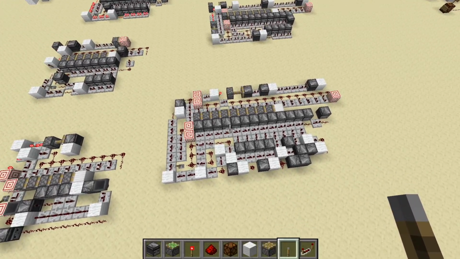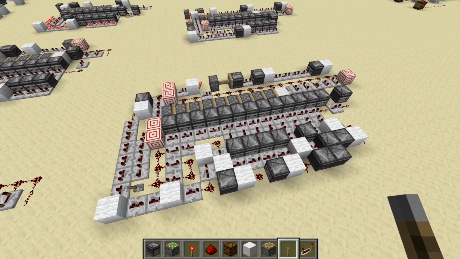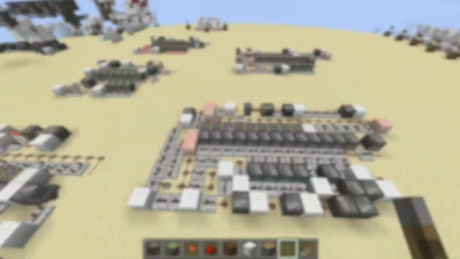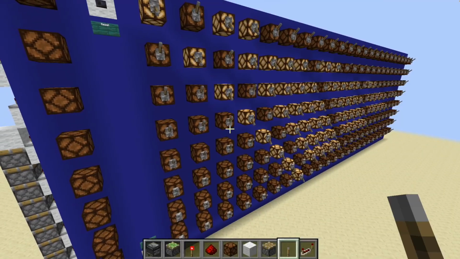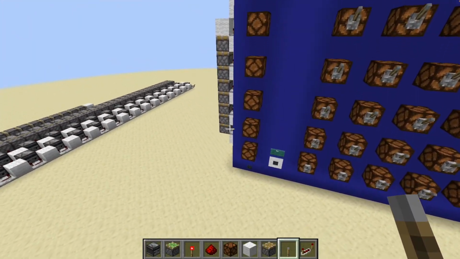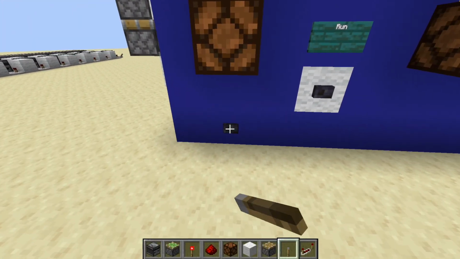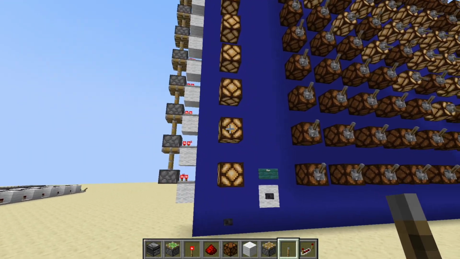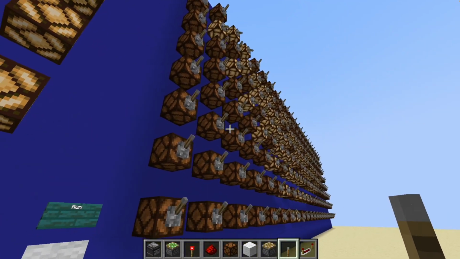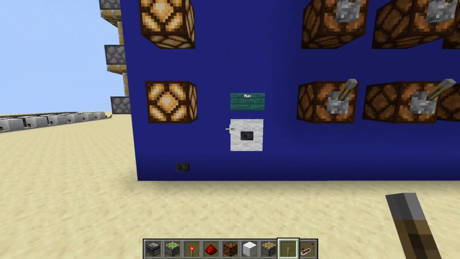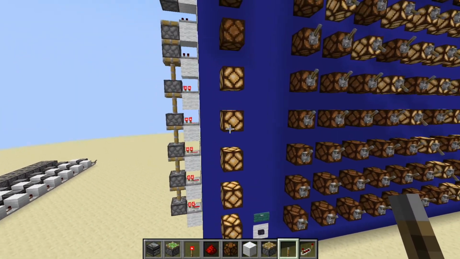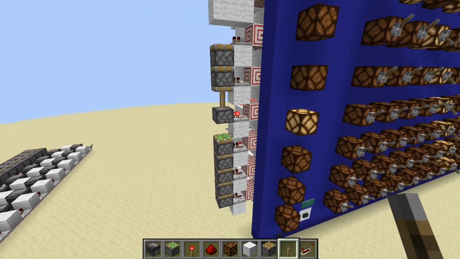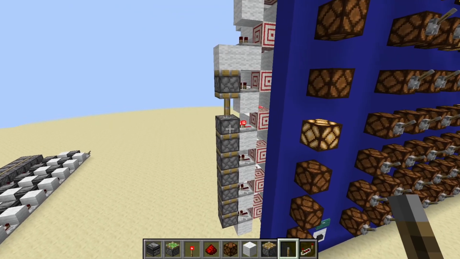And I didn't notice that there was a good way to do this until I made my redstone macro controller right over here. So when I hit this button here, everything extends up, and then I hit that button and everything works. Each one of these lamps just toggles it. So as you can see, this is just sending ripples.